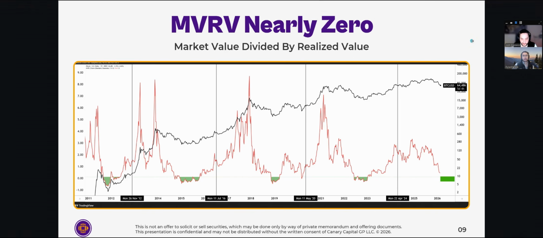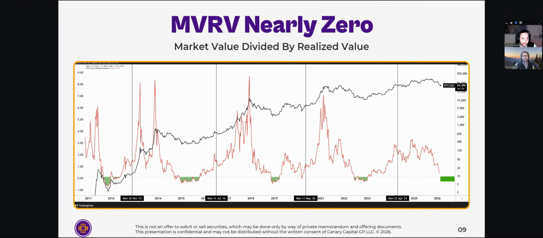Something else we can look at that's adjacent to flows would be on-chain data. Of all the on-chain data I've ever seen since I've been in crypto from 2013 onward, the one signal that has mattered to me is MVRV. This is market value, so market cap, divided by realized value. Realized value is the average price at which coins have moved on chain. We can look at this for UTXO-based chains, but in any event, mapping that against price, what do we see?